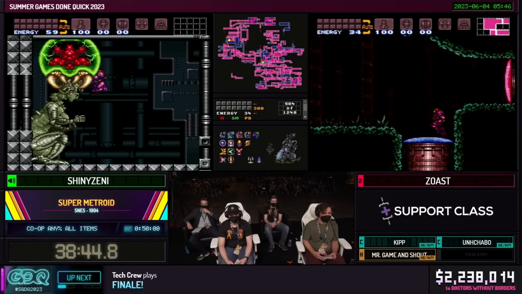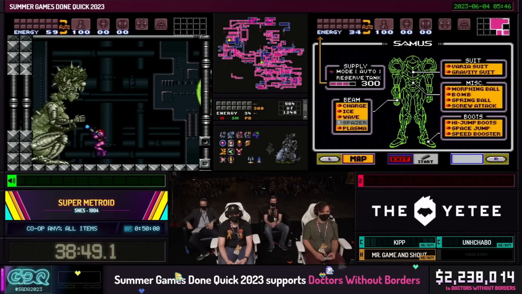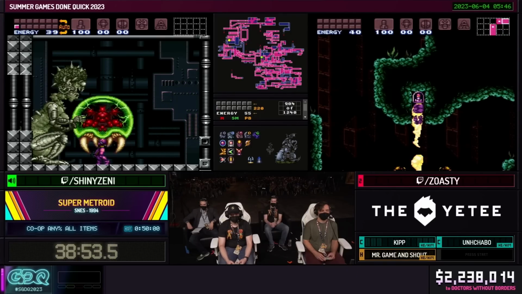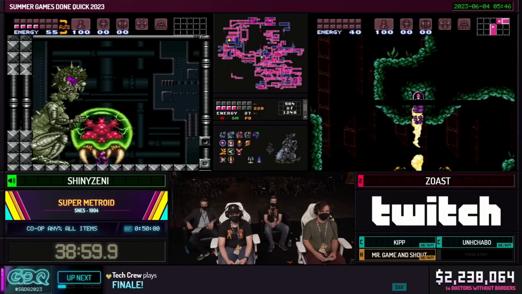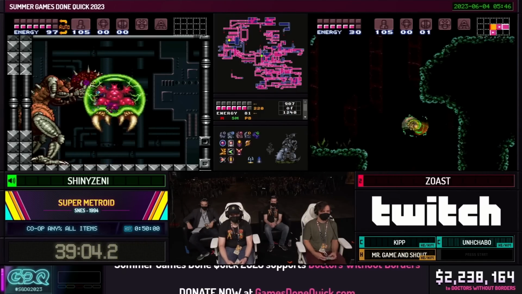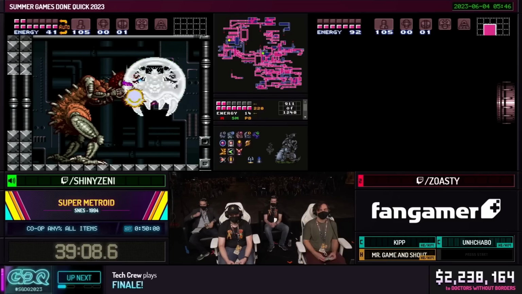Zoast going for a Shine Spark, but not having enough energy there. But he's going to dip into the reserves here. This was the missile that Zeni pointed out earlier that he was going to skip. So then there's the second to last item that we have remaining. Zoast is going to grab one more once he gets into Red Brinstar.